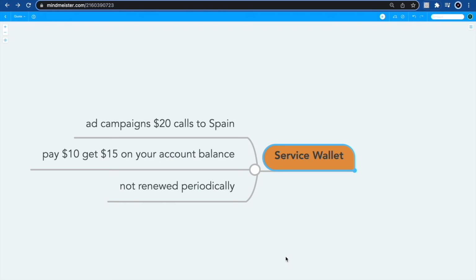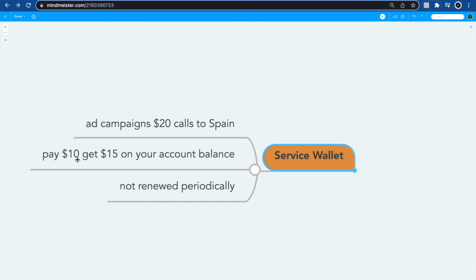Service wallets are not useful only to apply promotion, but also to encourage the customers to use a particular service. For example, if we apply a $20 balance directly to the customer's account, it may be used for any service. But if we create a service wallet with a $20 balance for voice calls to Spain, then this credit, this balance cannot be used for any other service or destination.